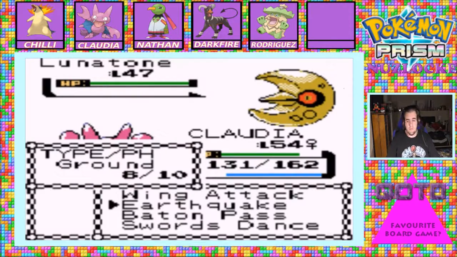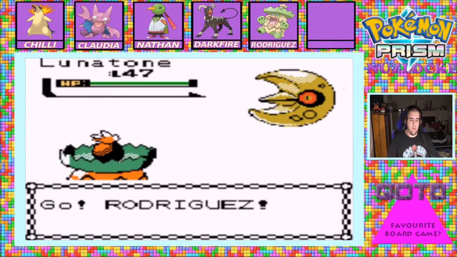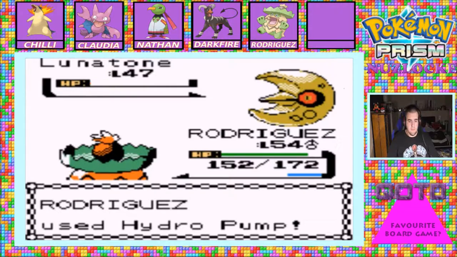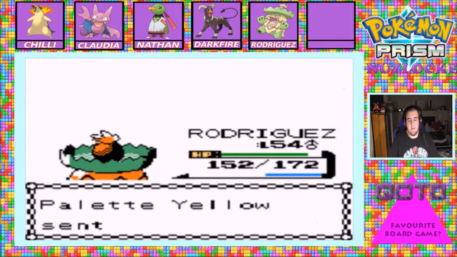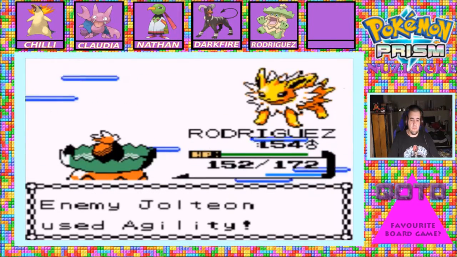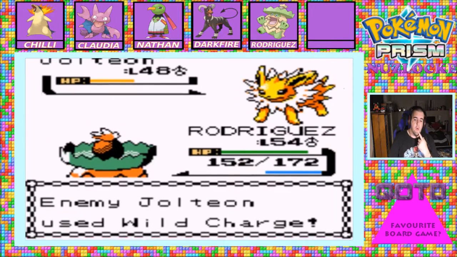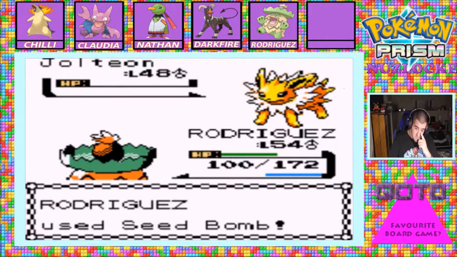Lunatone. Let's go to Rodriguez. Showcasing for the first time! Let's go, Rodriguez! Let's go! Ricardo Rodriguez! Jolt, jolt! That's neutral. Let's go for a C-bomb. Whoa! Dodge charge is physical, that's not gonna do too much. I don't think so. Down it goes.